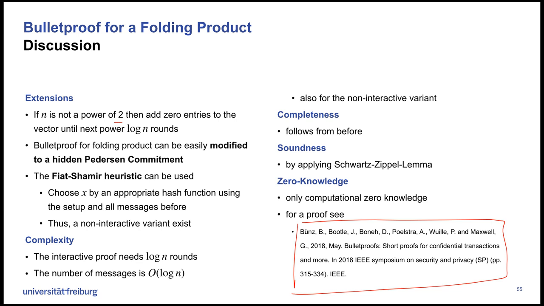And you can also easily modify this to a hiding Pedersen commitment, which just makes it more complicated and doesn't add anything. We can also use the Fiat-Shamir heuristic, and this takes log n rounds and order of log n messages, and you can prove basically that you have a dot product of linear size, and you prove this with a logarithmic number of statements. As you have seen, the soundness is not perfect. It's only with very high probability. And for zero knowledge, you have to read the original paper, because that's where most of the time is spent in order to show that this works.